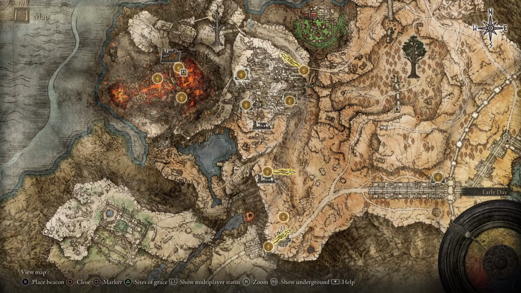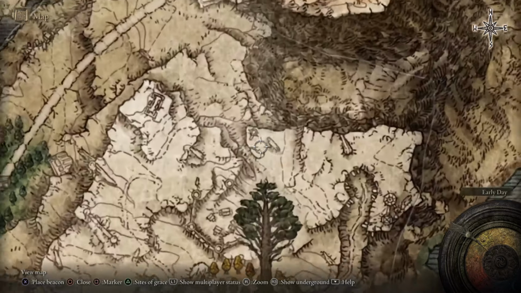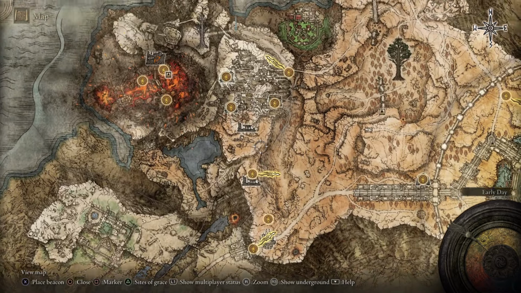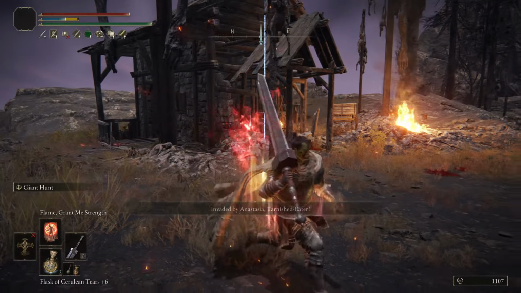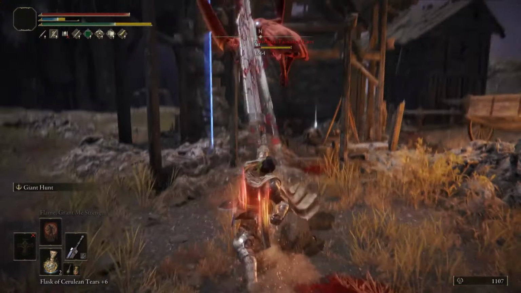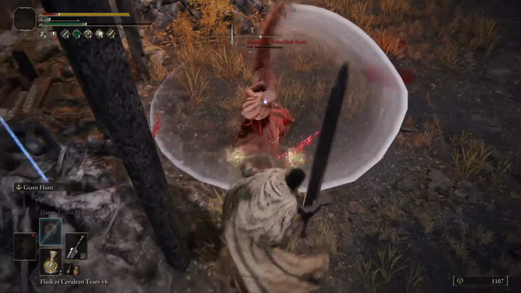Next, let's go to this shack in Mount Gelmir. We're going to be picking up the Golden Vow incantation on the first mark. On the second mark, we're going to be picking up another buff, Howl of Shabriri. Go to the Bridge of Iniquity Site of Grace, head west. Go to this shack. We're going to be invaded by Anastasia. Should be able to take care of her easy as long as you don't miss.